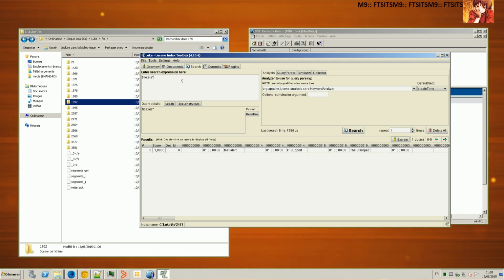So for example, let's say that you imported a lot of data and you want to check that everything has been indexed, or someone is telling you that I don't understand, I created, for example, an incident, I'm searching for it, I cannot find it, how is that possible? So basically, instead of debugging or whatever, you just copy the folder from this form, you open it with Luke, you see if the data is inside or not, so it will be easier anyway. So anyway, that's pretty much all.